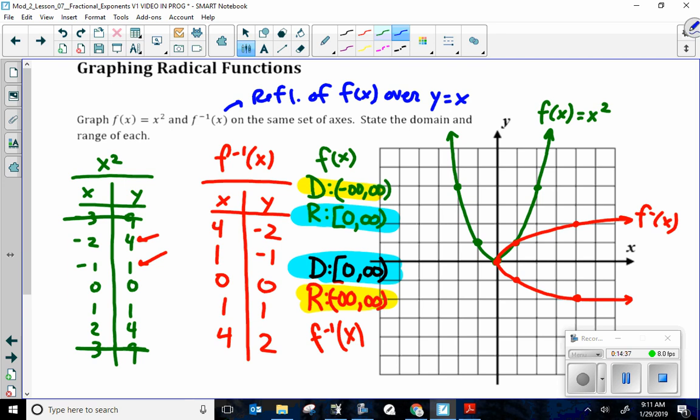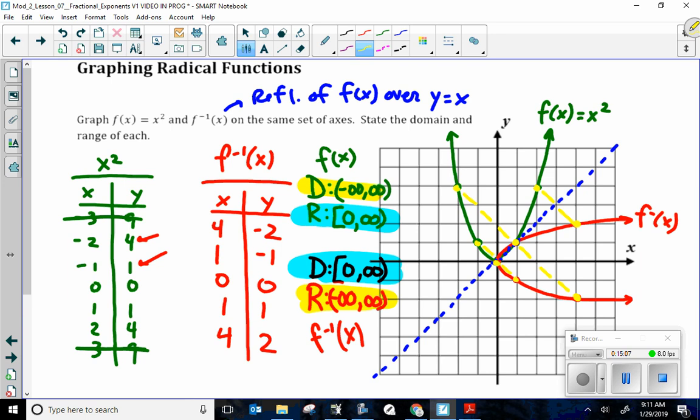So if I put a little line y equals x here, that's this line right here. If you had to visually tell whether something's an inverse or not, you should notice that this point right here is a reflection of this point across the line. This point goes 1, 2, 3, and 1, 2, 3 right here. So every point is a perfect reflection. That's how you know it's an inverse.